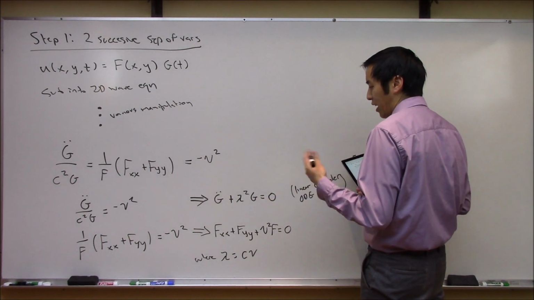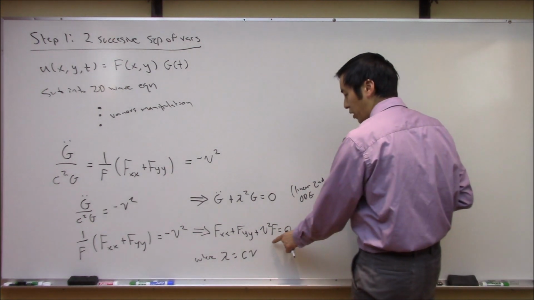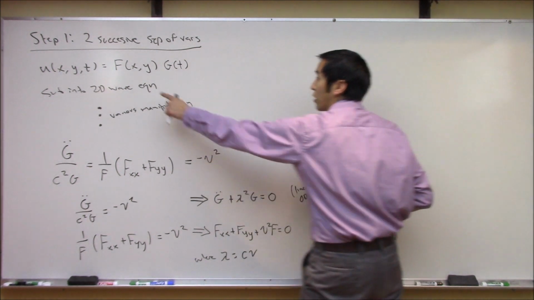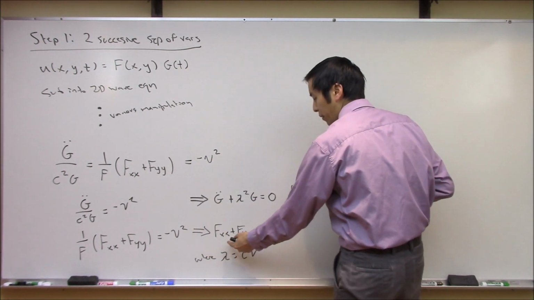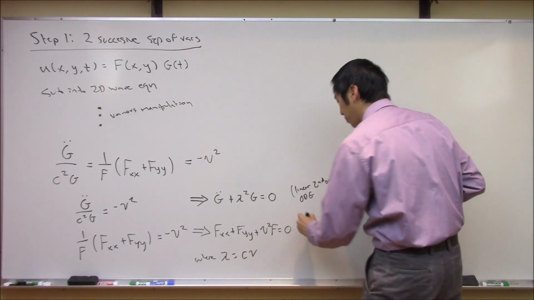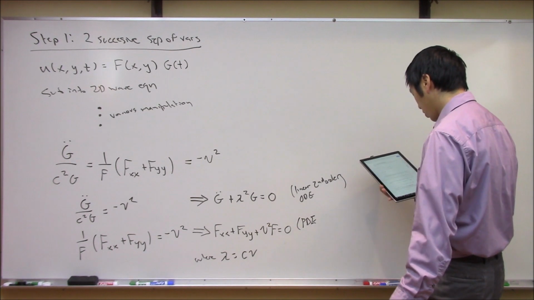This is just an undamped oscillator, right? Now this second one right down here, we don't get an ODE, we get a PDE, right? Because f is a function of x and y, and there are derivatives with respect to both x and y in here, right? So we actually end up with another PDE. And actually, this is another very famous partial differential equation.